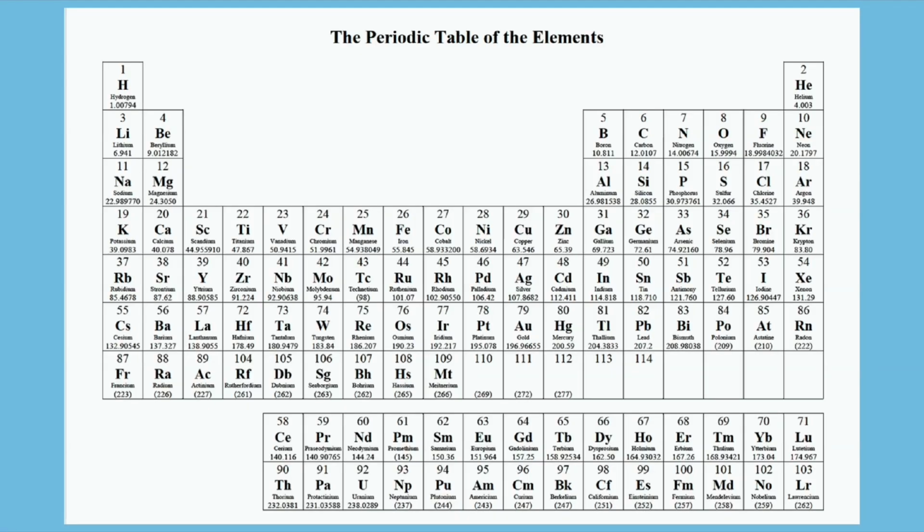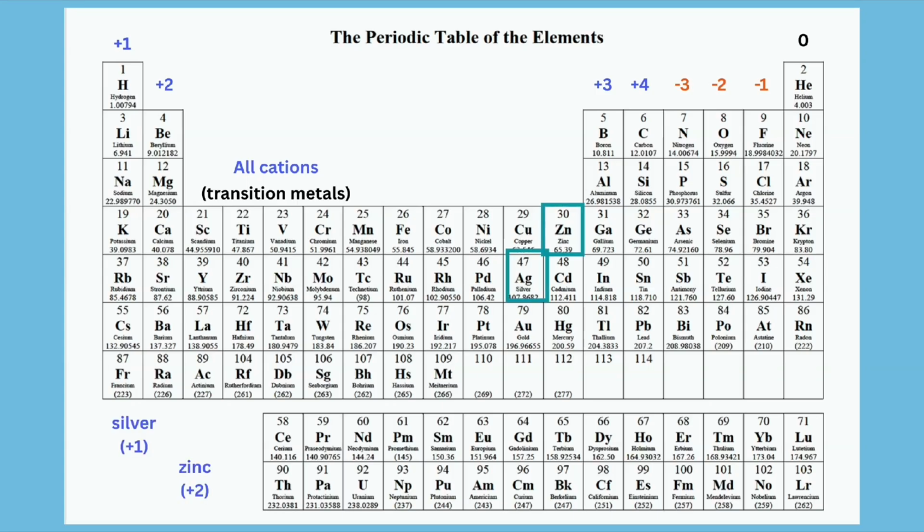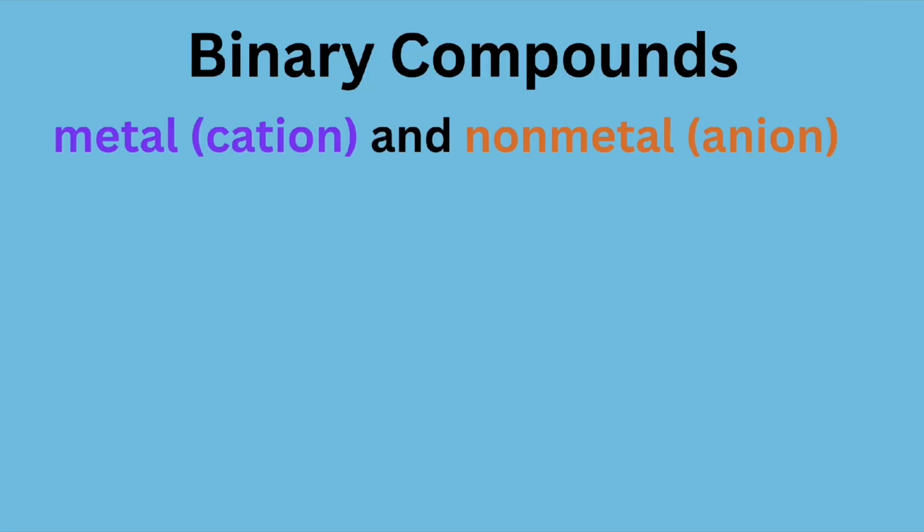Once you have your periodic table, you're going to look at it and learn how to use it as a resource. We talked about that. You have cations, you have anions. Your cations are going to be positively charged, your anions are going to be negatively charged. You have the transition metals, which have multiple charges and they vary. It's not set. Zinc and silver have +2 and +1 respectively. Those are the only ones that you can count on. So when we talk about transition metals, we'll talk about specifically what we're going to do for writing those formulas.